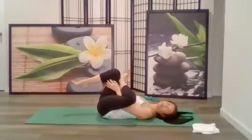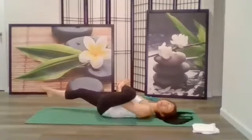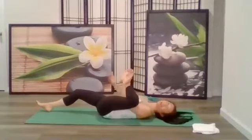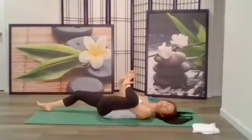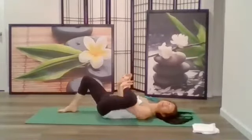Please stay there if you like, or you have the option of doing the rocking or the cradle rock where you take your hands and grab that calf, extend the other leg or bend it, and then a little rock.